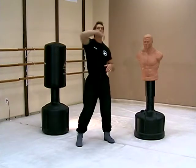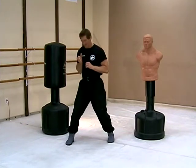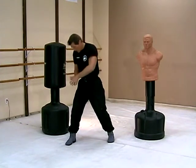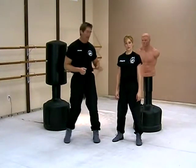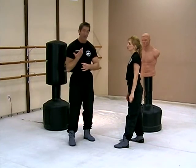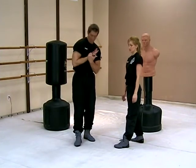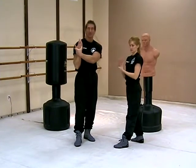We're doing the other side, right hand comes up. You want to peel that off of there. Bring your hand up, push, and rotate right into that lock. Inside grab, wrist lock. We talked about that hand position as well. I kept showing you on my own hand how you're reaching over the base of the thumb and getting your thumb way over between the last two knuckles. Okay, now you're going to get to see that here.